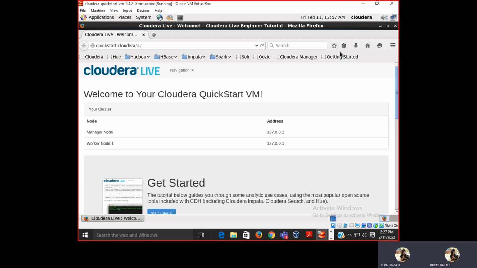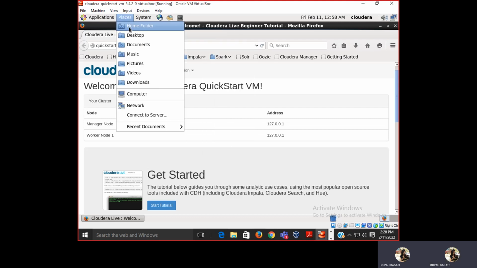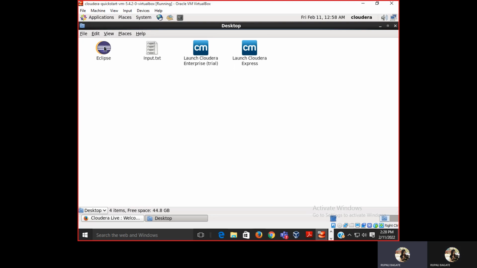In this virtual machine, this is your introduction or welcome page. In Cloudera, this is how your desktop looks. On this, in Cloudera, an inbuilt Eclipse setup comes.